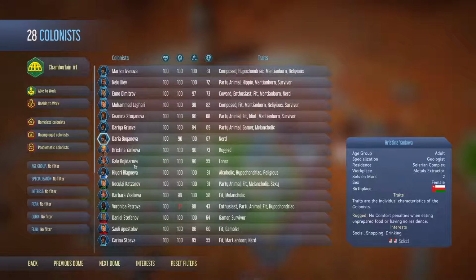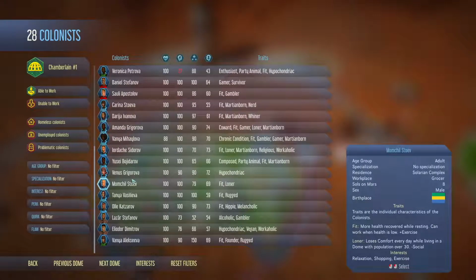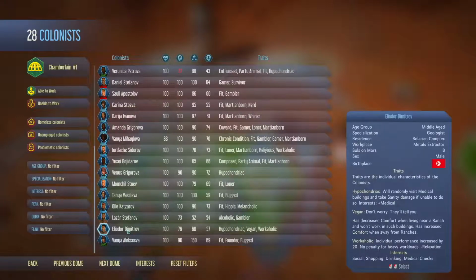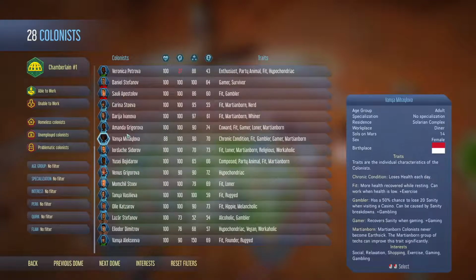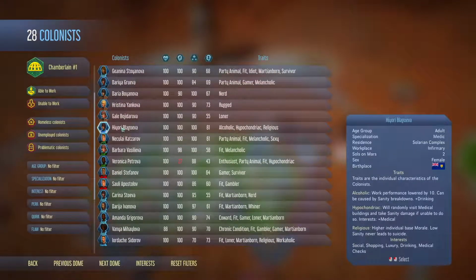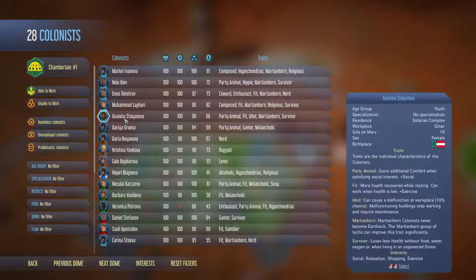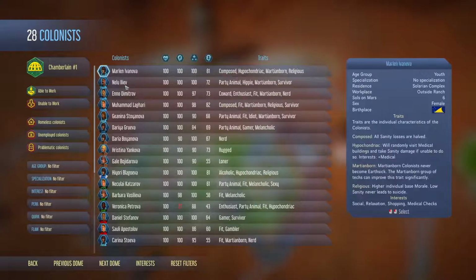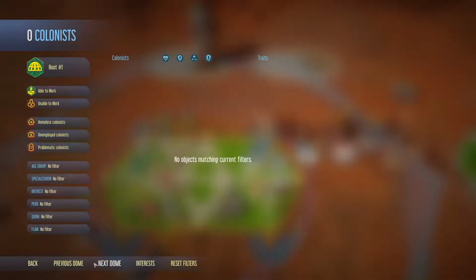The geologists, where's engineers? Greenies, but honest, you're a geologist. Red security, green's botanist, your medics, geologist. What the heck, next dome? Previous dome.